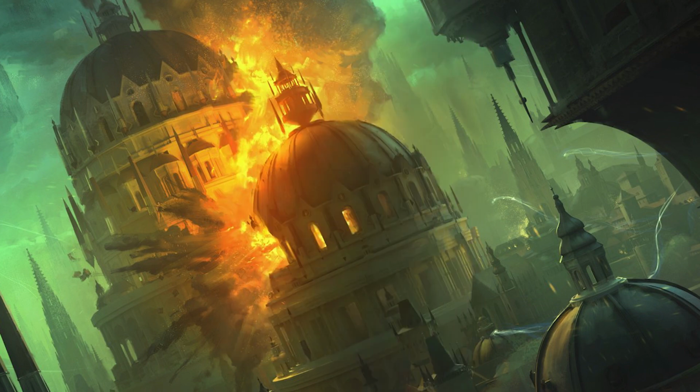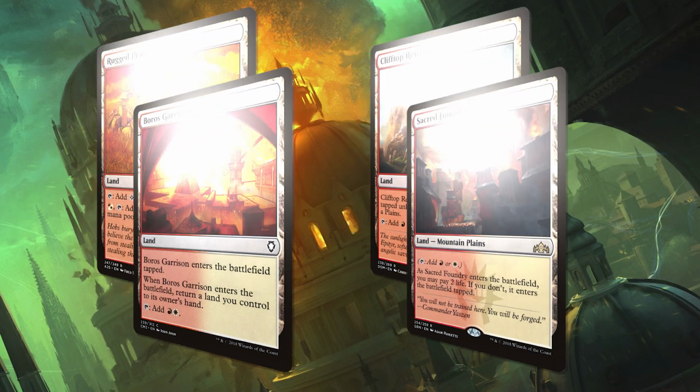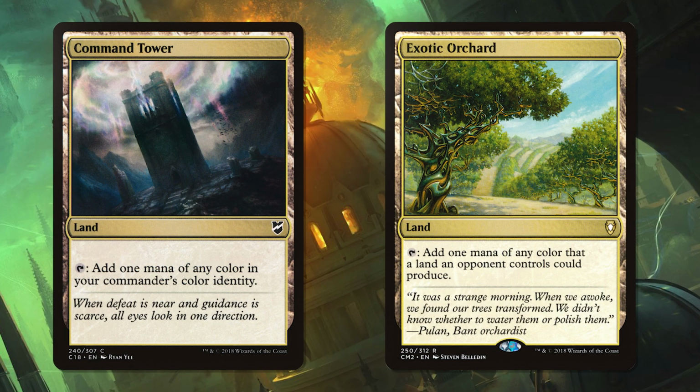Well, now that you've seen the goods, we should probably take a look under the hood. The land base in this deck is critical to getting a fast start and ramping into those crazy plays. So we've got all the duals. Well, not all of them, but the ones that aren't crazy expensive. We've got Rugged Prairie, Boros Garrison, Clifftop Retreat, and Sacred Foundry. Command Tower and Exotic Orchard to get us any mana we might need.